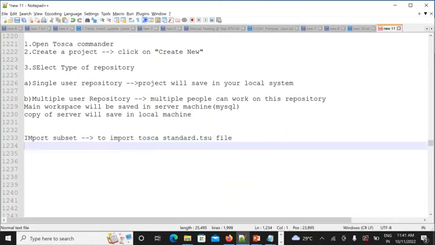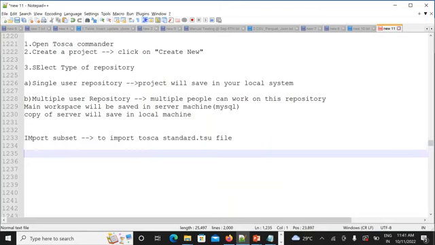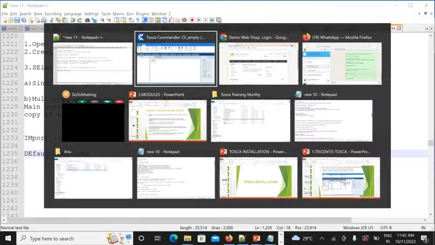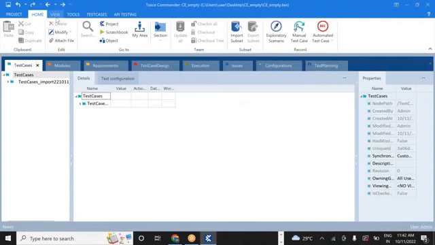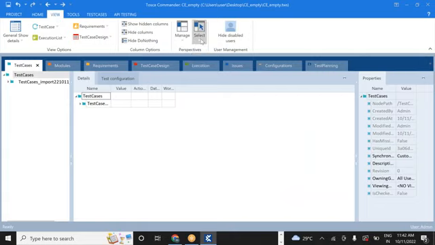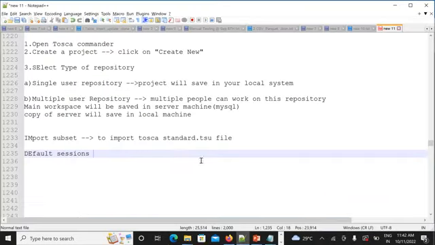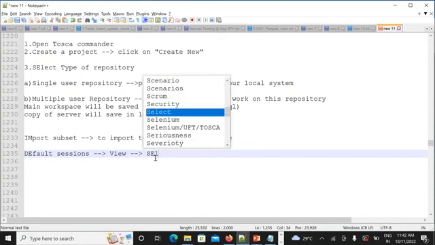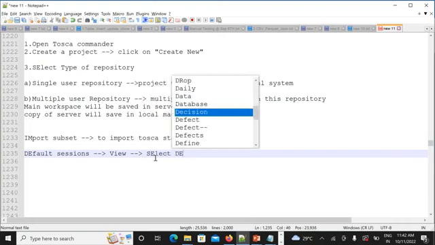Then again, if you want to load sessions, if any sessions have been closed, or if you want all the default sessions, what you do is go to View, from there Select, Default.